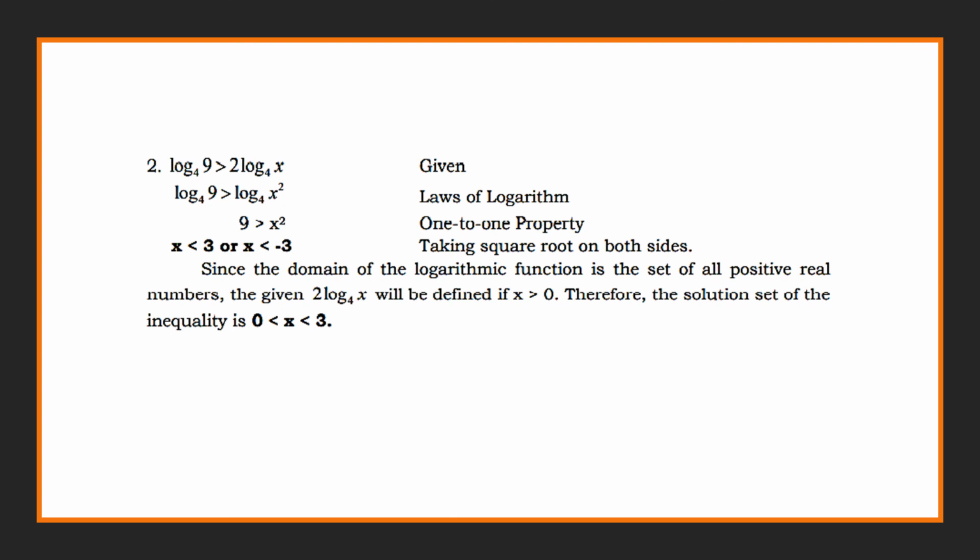Logarithm of 9 to the base 4 is greater than 2 logarithm of x to the base 4. Okay. This 2 can be expressed using the laws of logarithm. So, yung 2, lalagay nyo doon, magiging x squared. So, pareho na siyang log 4. So, 9 is greater than x squared. So, x is less than 3 or x is less than negative 3. Kasi square root of 9 is 3, positive, plus or minus 3. So, that means x is greater than 0 but less than 3.